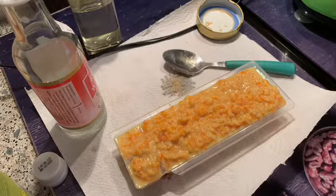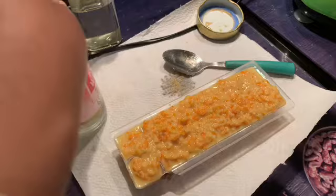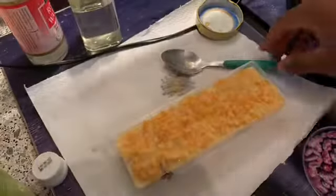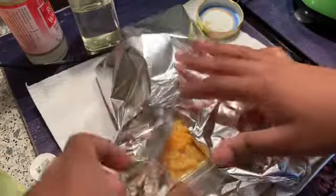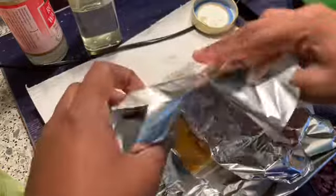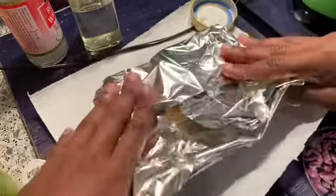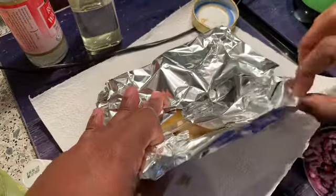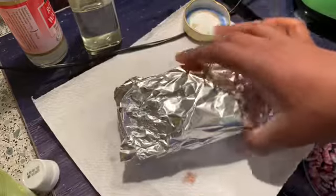Then now I'll be using aluminum foil. You can as well use a plastic bag, but I just prefer this foil because the way I'm gonna wrap it, nothing is gonna fall or drip out from it, and it's very easy because when you put it in the freezer, it's gonna freeze, and with the foil, it's easy to remove the ice. It's like when you pack something and then you want to open it, it's gonna be easy. But if you use the plastic bag, it is very difficult. So I use this, it's better.